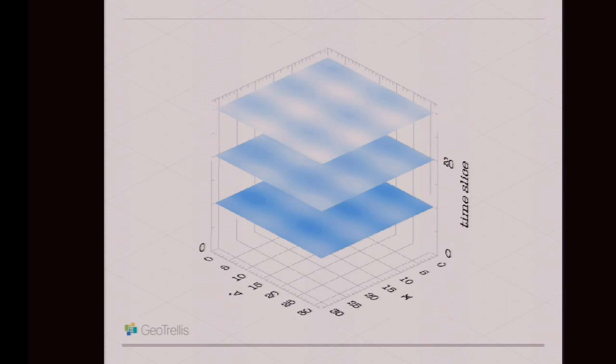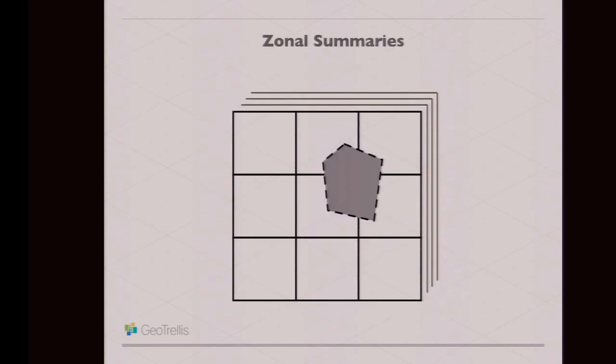And then if we have spatiotemporal data, which doesn't just have a spatial element but also has a temporal element, we end up with these time slice tiles. So you can imagine a set of maps stacked onto each other and then cut up into tiles. And then you have to store that in a distributed data store like Accumulo.